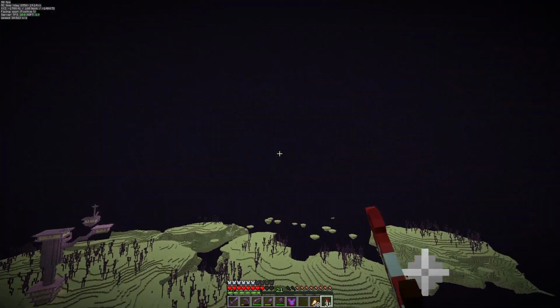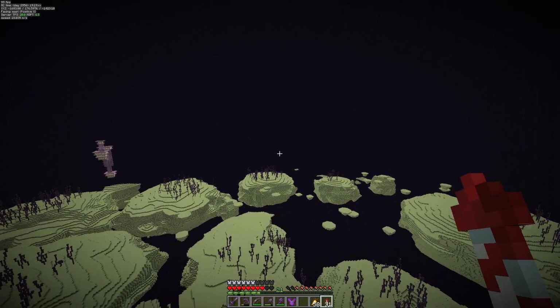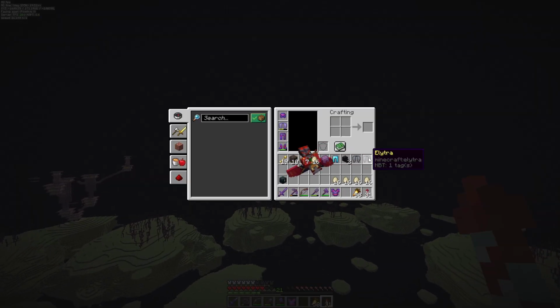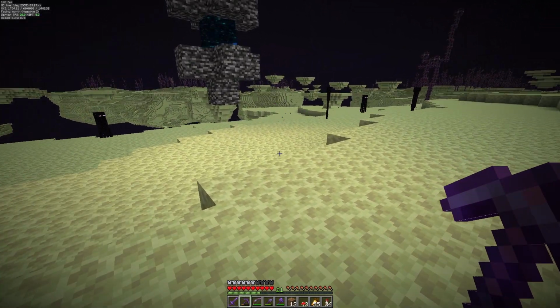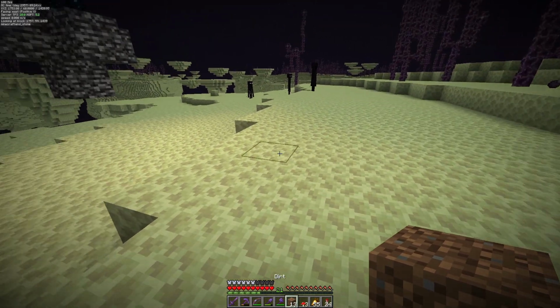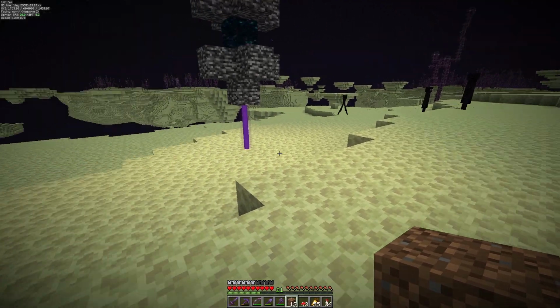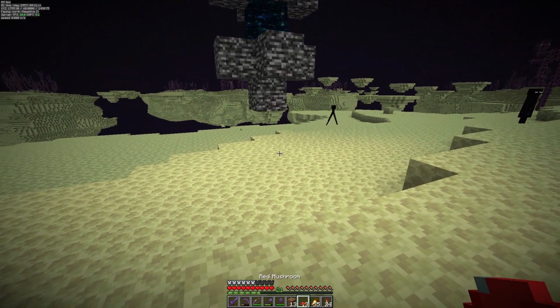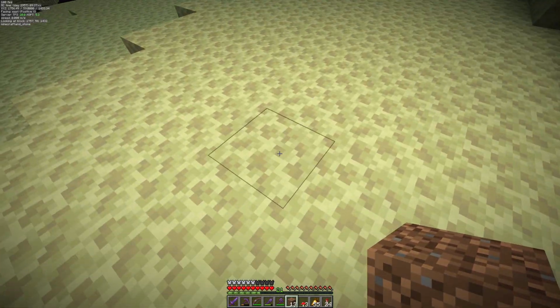I may have gone the wrong way, but I did find 2 elytra, which is pretty nice. I always need more elytra. So, the last difficult part of this is I need to break that end portal block, and I'd completely forgotten about it, so I had to go all the way back and get my dirt and my red mushrooms and bone meal. But I think I remember how to do this.